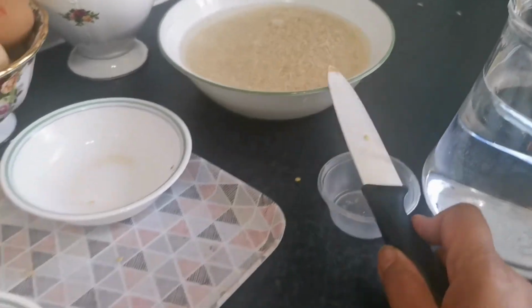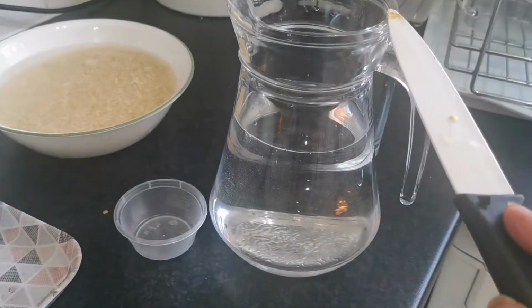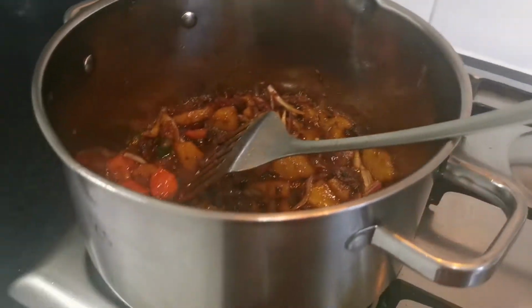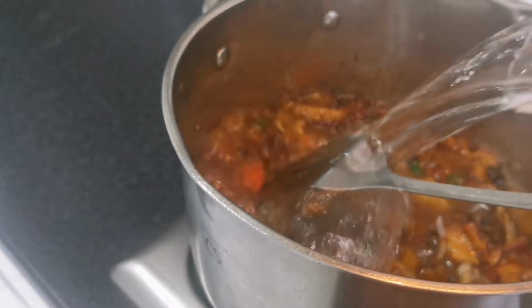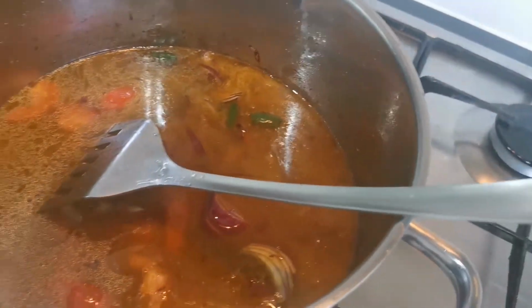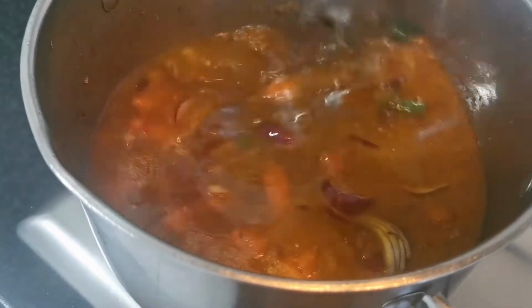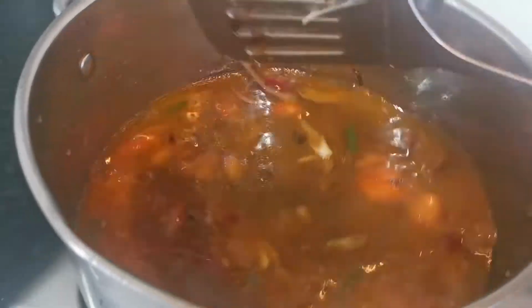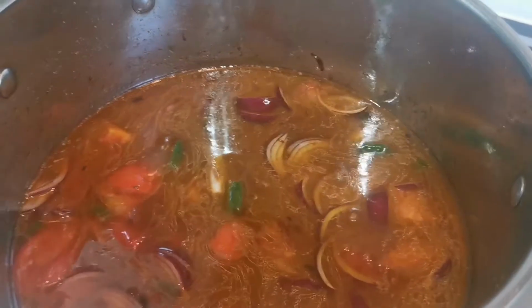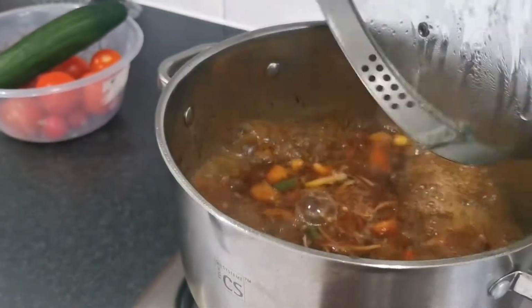Because I had 2 glasses of rice, to that I want double the amount of water. So I've got 4 glasses of water in my jug here, which I'm now going to add to the pan. Let that come to a boil, and once it comes to a boil, we will then finally add our rice.